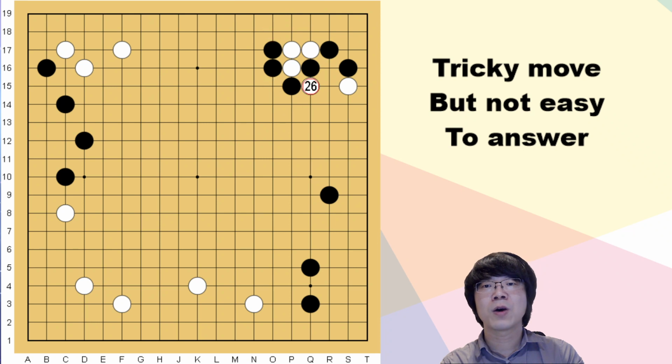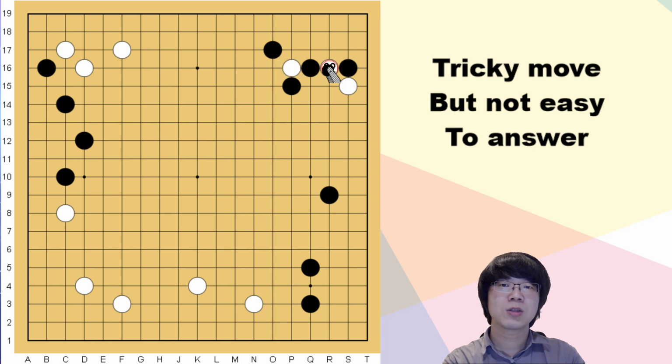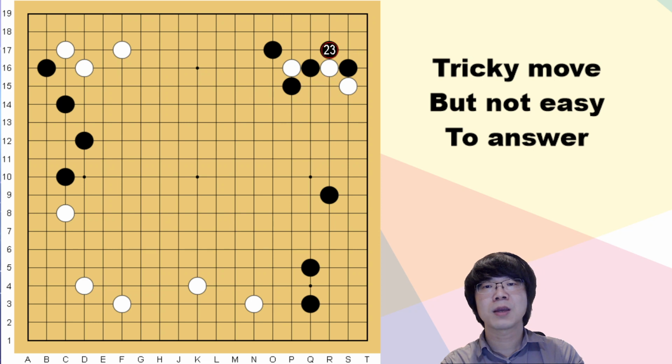So white is playing this attach because white is looking for this wedge. So even now it's the same. If you just answer here, this is not going to be okay, because since white cut here, even if I make the light stone something like this, white is okay, and I'm going to explain why.